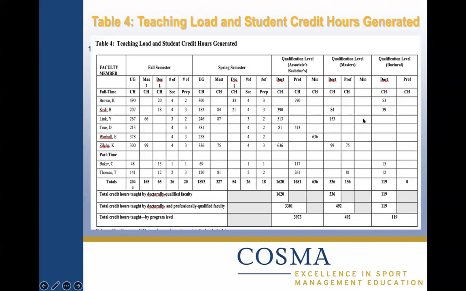Here's that fancy table. So you can see the faculty members separated by how they are participating in your program. And you put your student credit hour numbers here, and for different semesters, you can always divide it into quarters, as I said. And then, of course, you can eliminate whatever columns are not a part of your degree if you don't have those degree levels, so you can have a less confusing table.